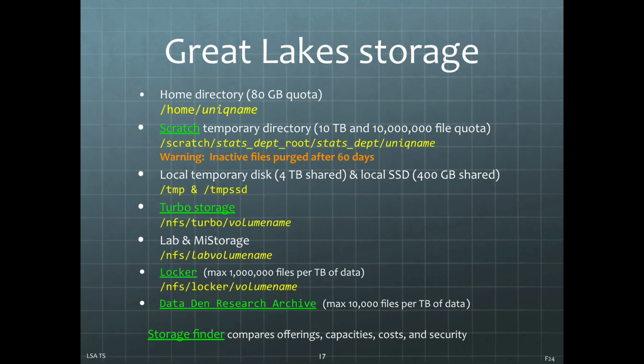It's kind of a standard thing. There's also a local disk attached to every compute node, which we're going to be using for the second example because it's very much faster for large numbers of small files, but it's harder to use. And then there's turbo storage, locker storage, and data den, which are different types of storage with different storage characteristics and costs and access times that you fit to your workflow. And there's a storage finder that's actually quite nice. You sort of tell it what you want to do with your data, and it will say, well, here's the storage you might want to consider for that. These are all charged for things, and many departments subsidize those as well. And you may already be using them.